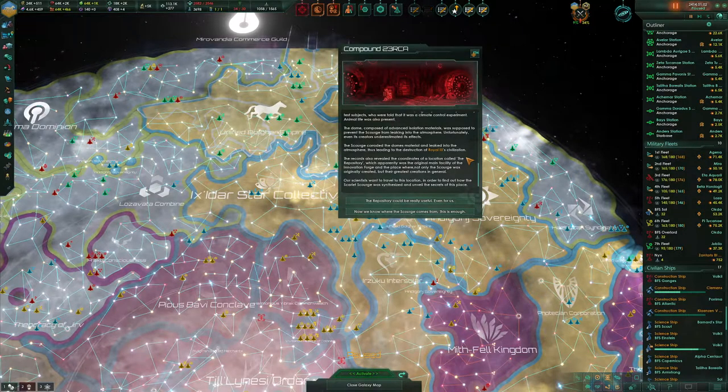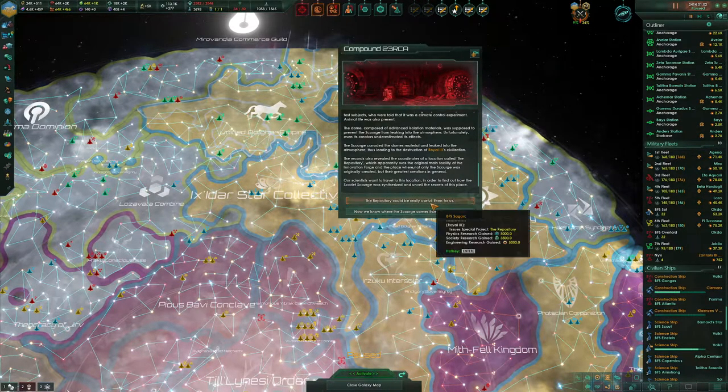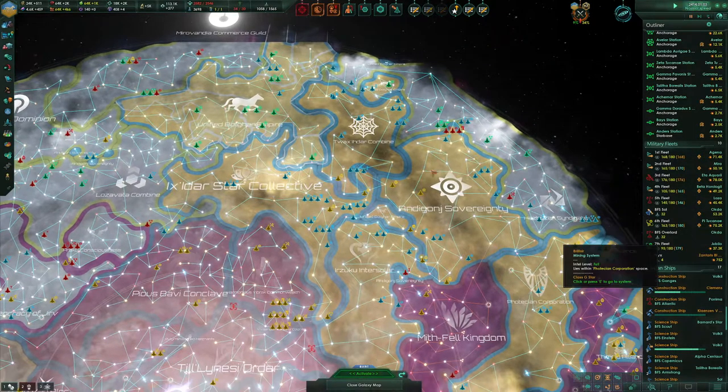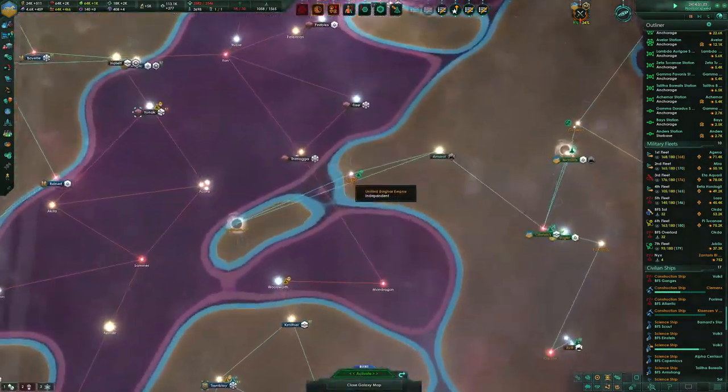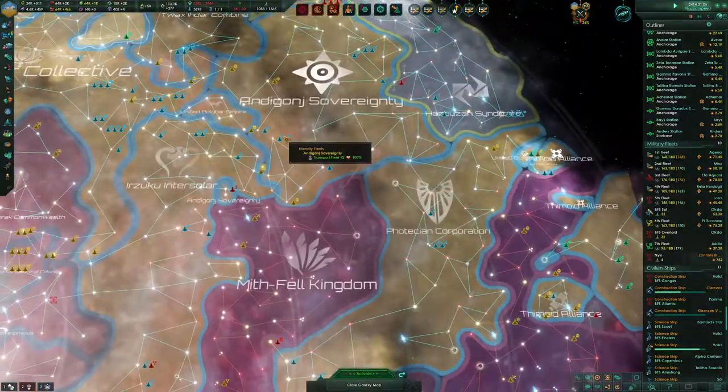The records also revealed the coordinates of a location called the Repository, which apparently was the original main facility of the Innovation Forge and the place where not only the Scourge was originally created, but their greatest creations in general. Our scientists want to travel to this location in order to find out how the Scarlet Scourge was synthesized and unveil the secrets of this place. It could be useful. Indeed. Go ahead and investigate. All right.